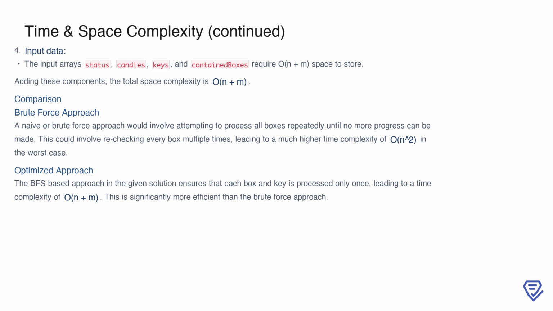Compared to a brute force approach, where we might repeatedly attempt to process all boxes without an organized strategy, this method is much more efficient. A naive approach would result in a time complexity of O(n²) in the worst case, as we might check each box multiple times. However, the BFS-based approach ensures that each box and key is processed only once, achieving O(n + m) time complexity, which is a significant improvement.